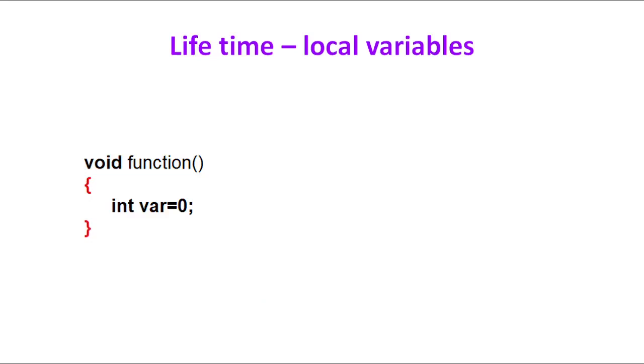Lifetime of local variables is like the bus ticket. They only exist in memory until the function is under execution. Memory is allocated to local variables only at the moment when control enters the function for its execution, and the memory of local variables is removed when control leaves the function after its execution. If the same function gets executed again, a new set of memory locations will be allocated for the local variables.